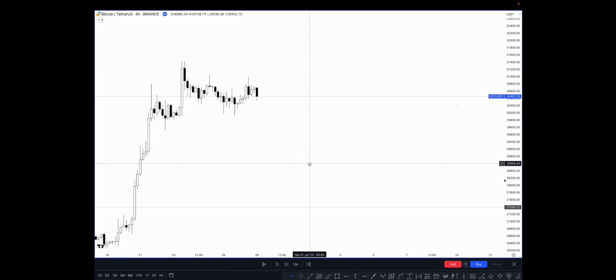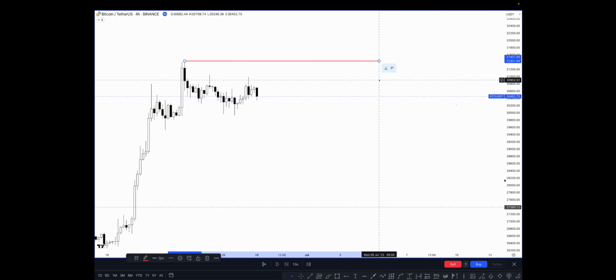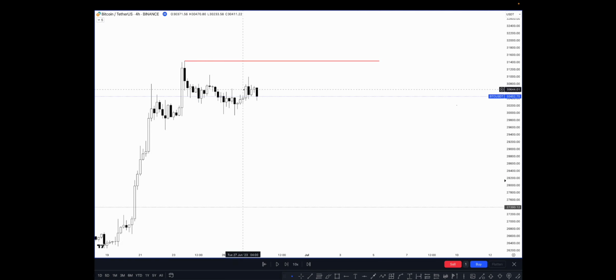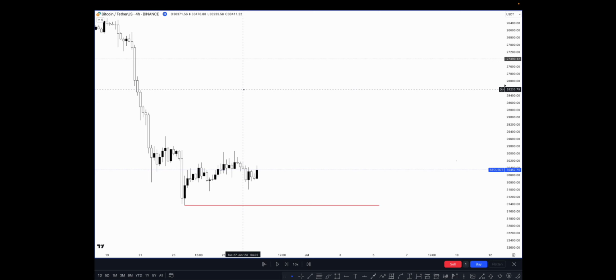So then, let's get on to the topic of marking the ranges. Always, always, always, in an uptrend, the highest single point of your trend is your range high. I see this done too many times the wrong way, so I obviously haven't explained it well enough. If you're marking a range, your range always starts with where you think the top is or the bottom. Doesn't matter if it's an uptrend or a downtrend.